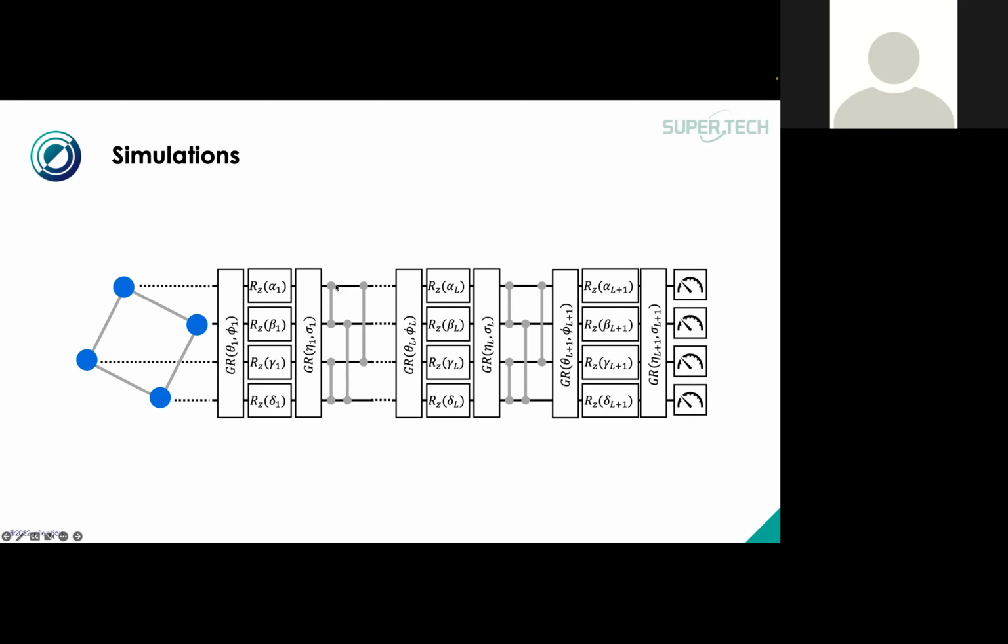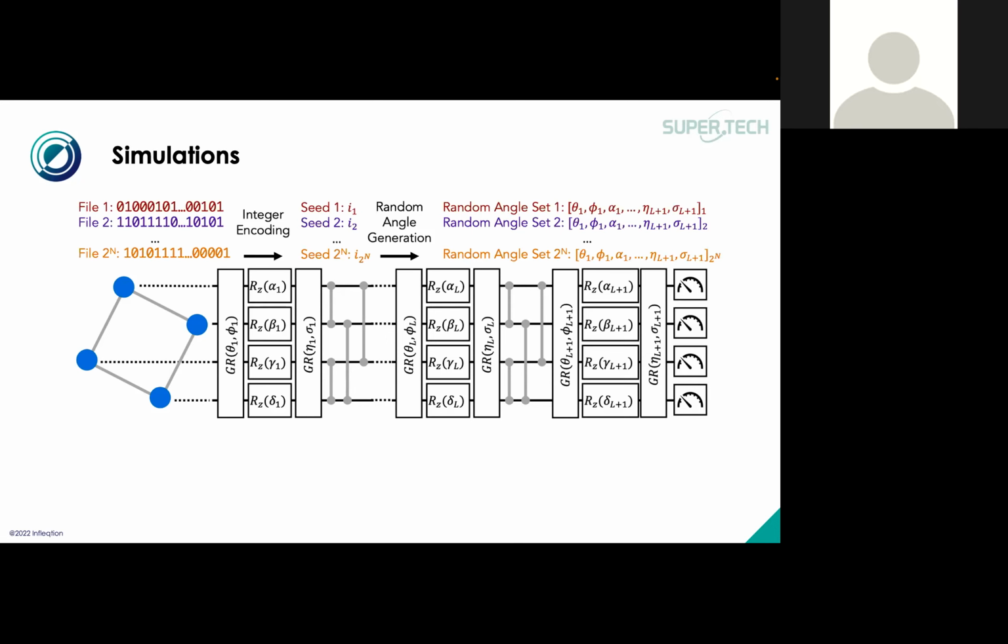So this is a circuit model that we looked at. And essentially, we did the following. We took several files, literally just bits, and we used those as seeds to a random number generator. And essentially, for each seed, we get angles for each of these values. And this is not neutral atom specific. It can work for any hardware, including yours. And so basically, each file has bits that map to a set of random angles that specify this quantum circuit. So this is how we simulated it.